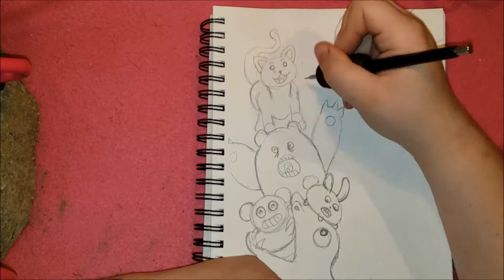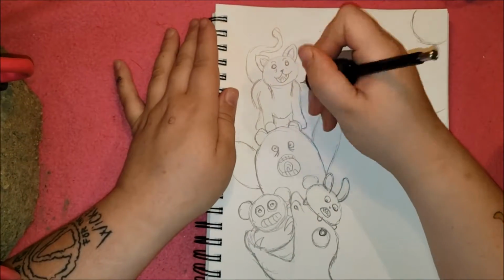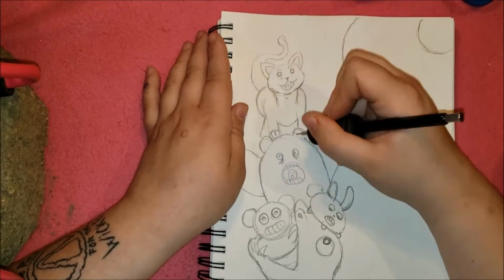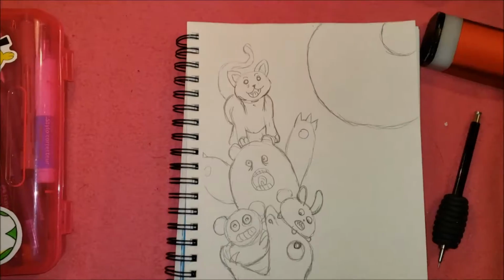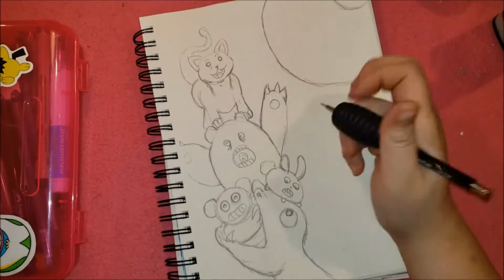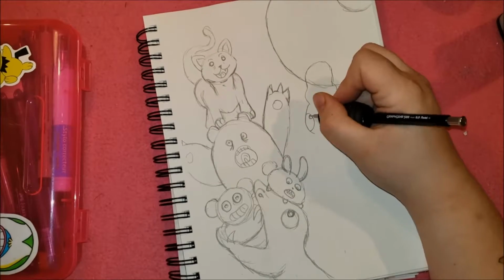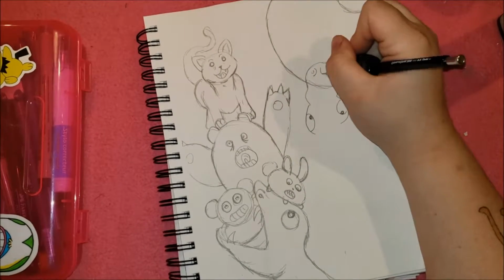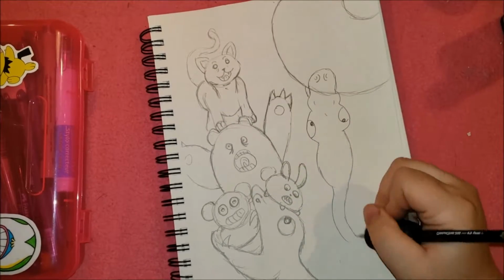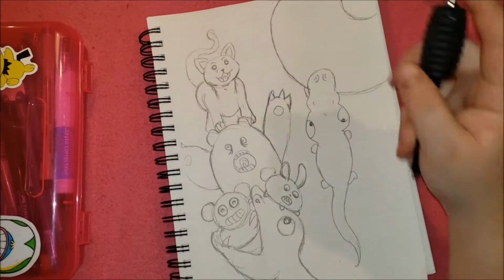So you can see the camera here is shaking really bad. It's not good. Not at all. So the picture itself isn't very bad. Later on in the video we'll have some where I wouldn't normally post it because the picture's not good. But this picture here, I don't really dislike it. I mean, it's not my favorite. I don't know where I'm coming up with this idea, but that's just kind of how my doodle art goes.